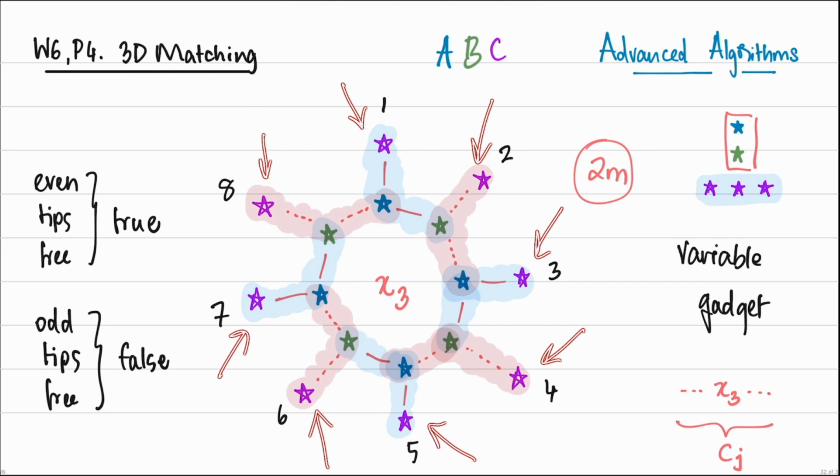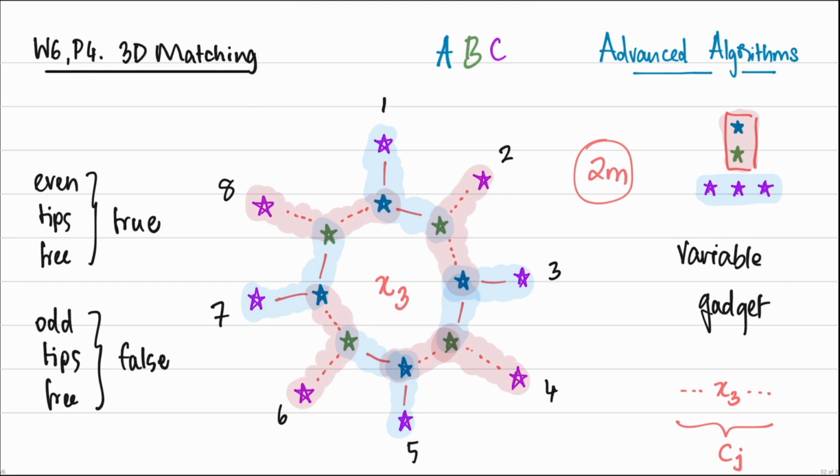And of course, once we have done this for all the clauses, we may not be able to cover all the tips. We'll come back to that. We're still looking for a sort of perfect matching, but that's all right. We will return to that issue in a moment. But what I want to make sure for now is that this portion of the clause gadget can actually be covered, and the only way to cover it is to grab one of the free tips from one of the variables. But if none of the variables are set correctly, then none of these tips are going to be available for you. So then you will not have a way to cover this clause gadget. And that's at the heart of the correctness argument, which we will come to in a moment.